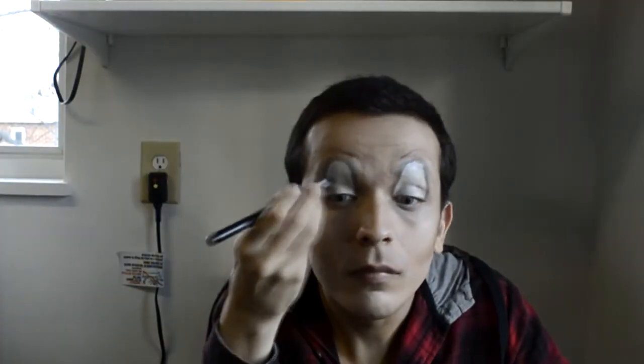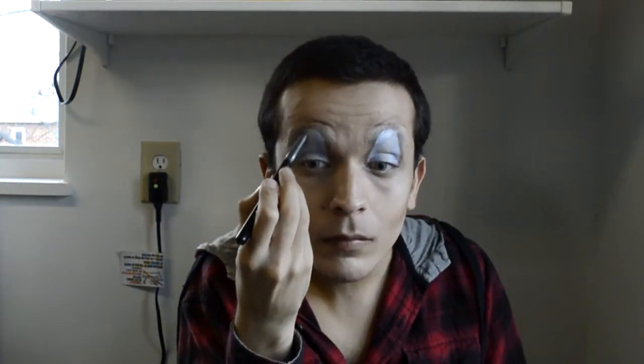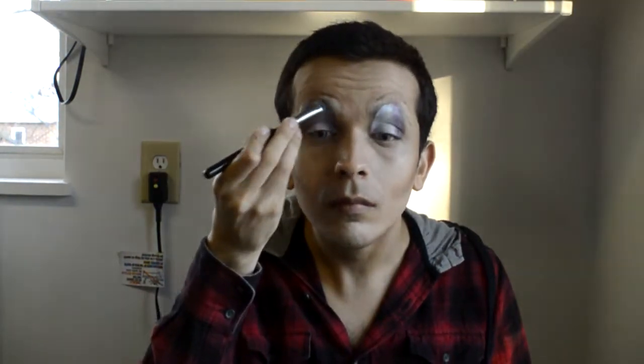Back to the eyelids, I first apply white eyeshadow over the whole area, then a lavender shade over the white avoiding the middle area. Then I use some more different shades of violet and purple — the darker the shade, the farthest away it should be from the middle. When I get to my darkest purple, I apply it just to the outer side of the eyelid and gently blend it.